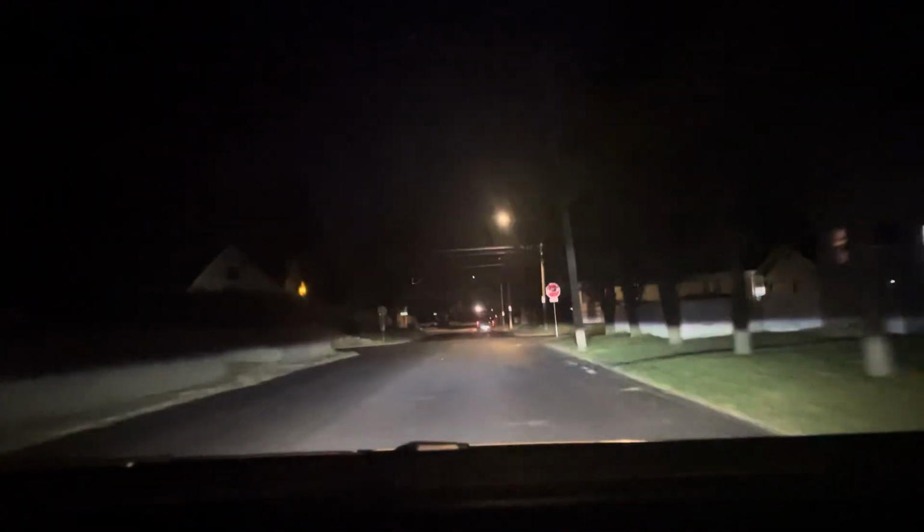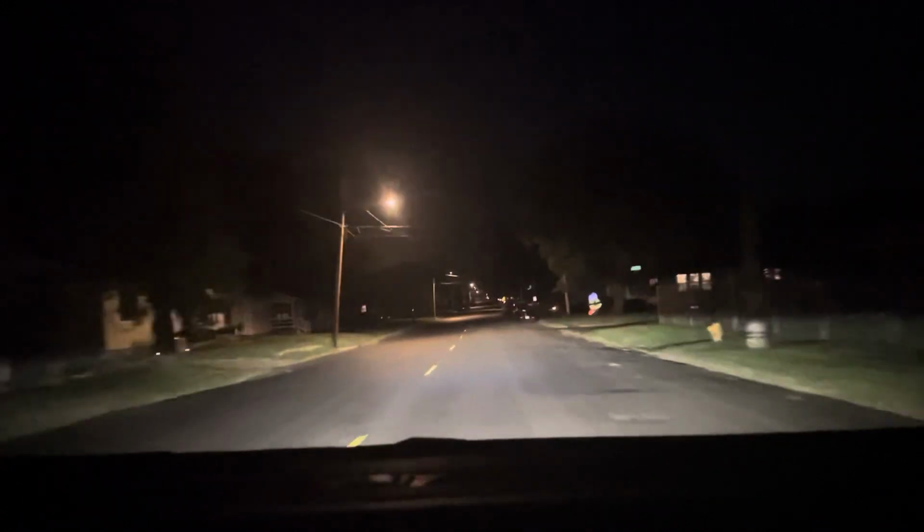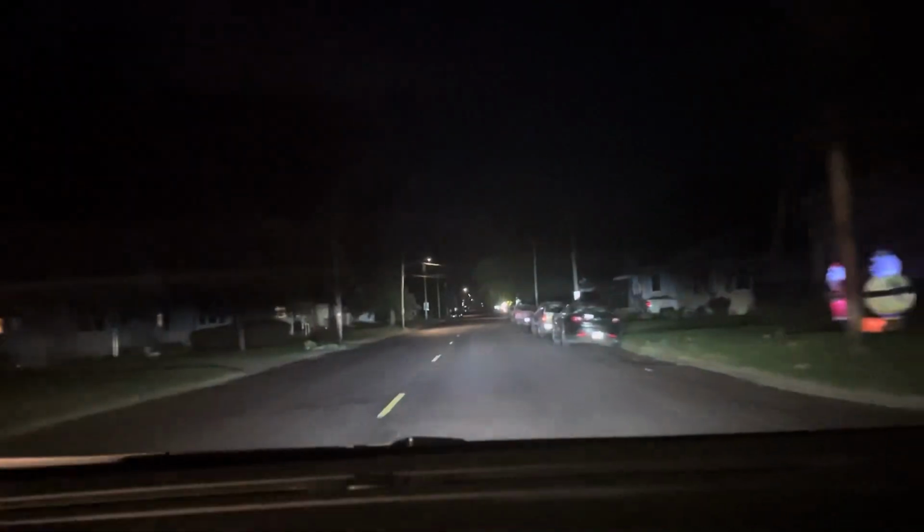So yeah, when you're in town, it's quite sensitive. It will switch to dim at the, I don't want to say the blink of an eye, but sometimes, like I said, even street lights will do it. Or like this guy with his brights on coming at us. Whew, very bright. Anyway, like I was telling you, back to that music thing real quick. After I started the car, the music came on, about 10 seconds after I started the car. I had to hit the mute button and mute the radio, which I still think is ridiculous to do.